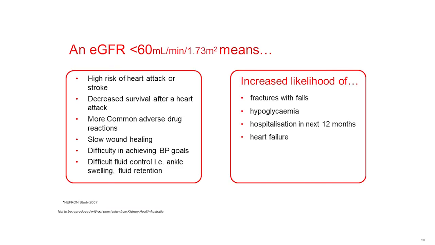So what does an eGFR less than 60 mean? It means that people with an eGFR less than 60 have a significantly higher risk of heart attack or stroke, decreased survival of a heart attack, more common adverse drug reactions, slow wound healing, difficulty in achieving blood pressure goals, and difficulty in fluid control. And they certainly have increased likelihood of fractures with falls, hypoglycemia, hospitalization in the next 12 months, and heart failure.